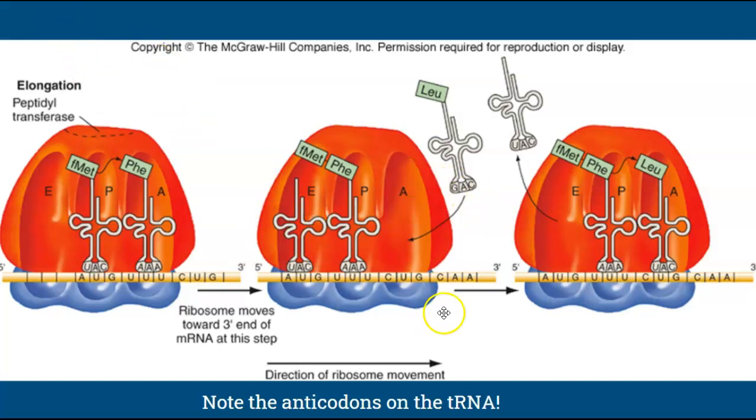Great. And so now the ribosome moves on down. The next one's going to be CUG, so this one is going to come in. The ribosome is going to chunk on down the mRNA. And now we have MET, PHE, and the PHE is going to get attached to the LEU. And so on and so on. The ribosome is just going to keep moving down the mRNA, and tRNA is going to keep coming and bringing new amino acids to elongate our chain of amino acids.